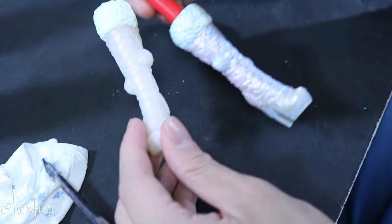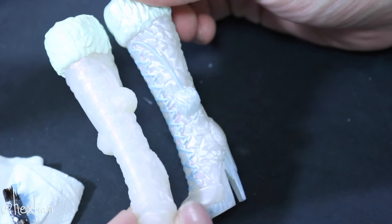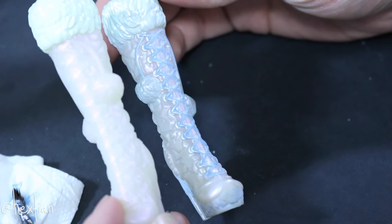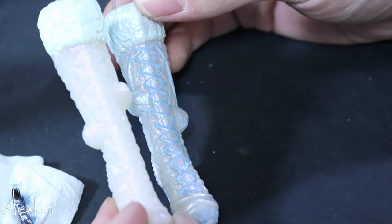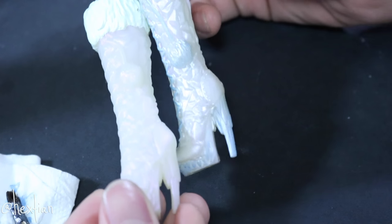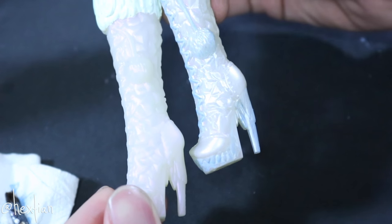I actually worked on her boots as well. So this is the difference. I just added more blue. I made all the crystals stand out. I added blue to the laces. I added paint to the puff. Also the heel, I made it a little bluer.